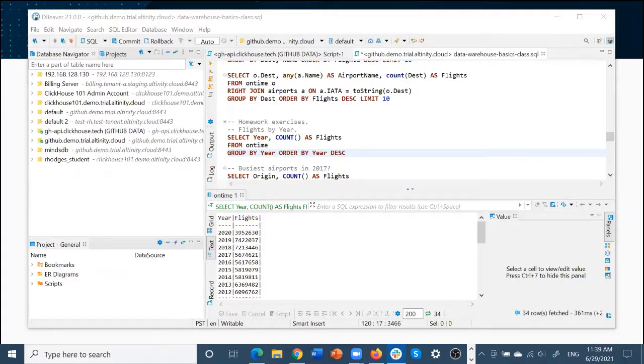I didn't previously, but Altinity developed a connector for Tableau that, as soon as I get off this class, I'll start working on the blog article for it. It's in beta now, so you can use Tableau. You have to use the most up-to-date version, like 2021.1 or something like that to get it.